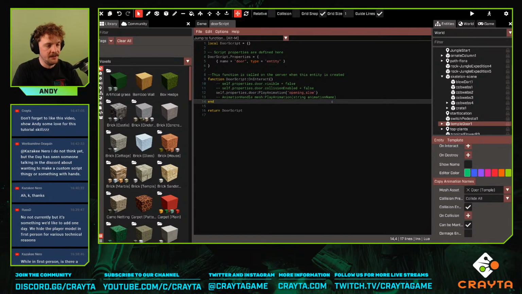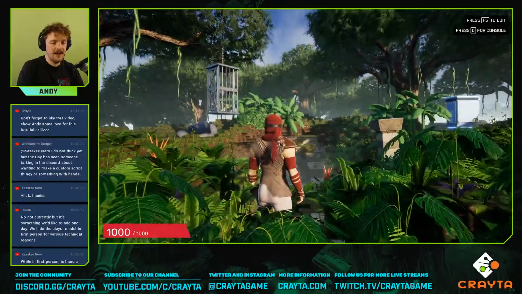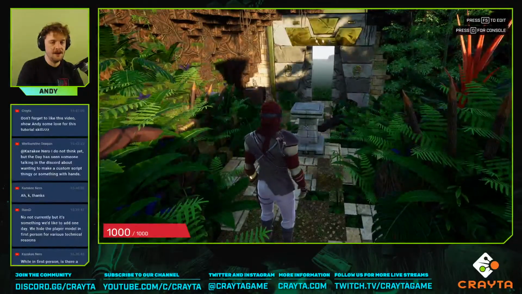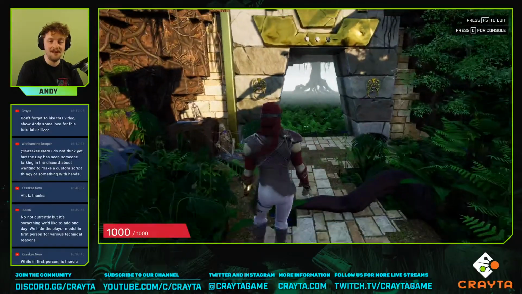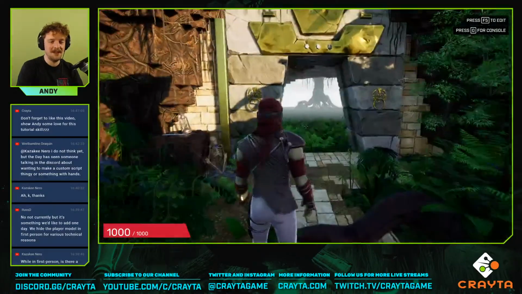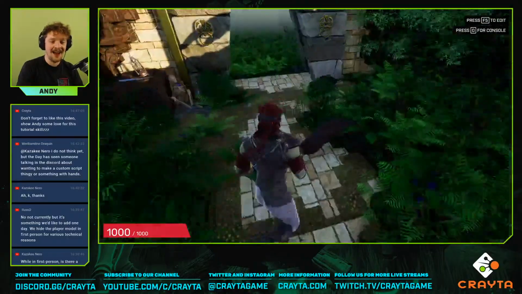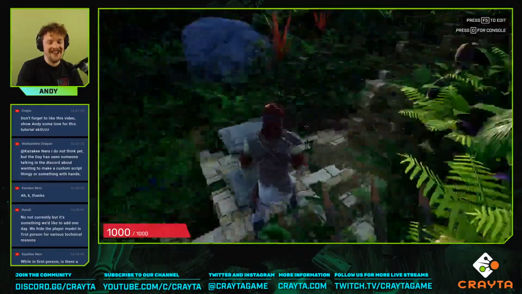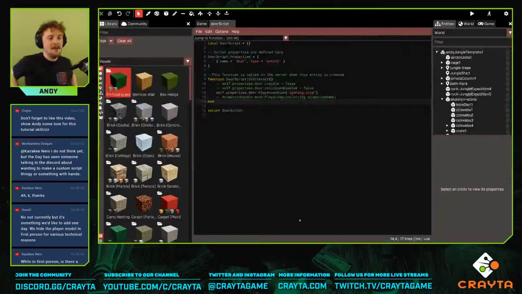So let's run this now. Press F5 and go and have a look. We're going to interact with this switch and the door opens. But now it opens like a proper door rather than just making this whole thing disappear. And what happens when I walk through it? No collision. So we know we're doing something right when we're having less lines of code, and also when it looks better and feels better. So we've opened our door there instead of just making it disappear.